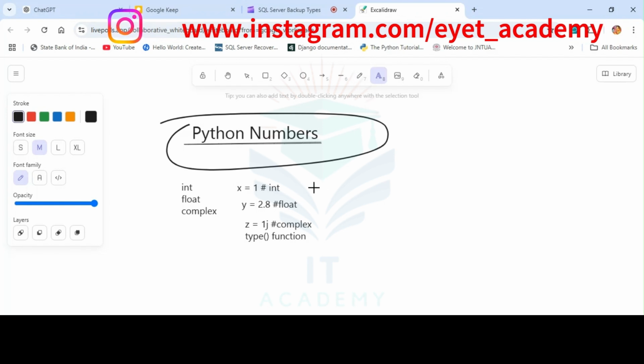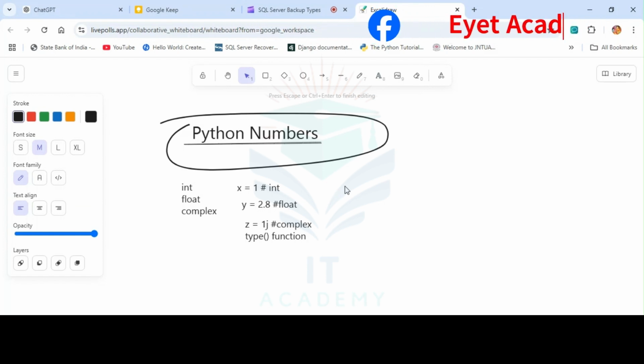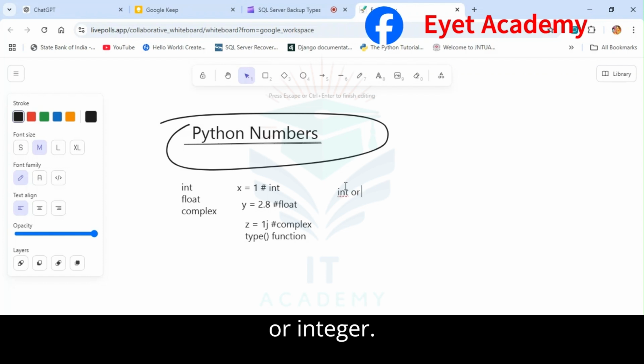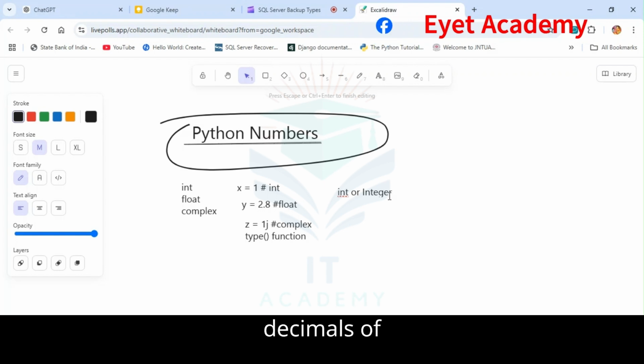First one, integer. Int or integer is a whole number, positive or negative, without decimals, of unlimited length.